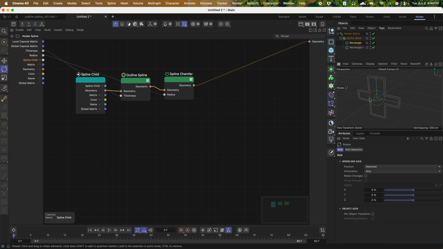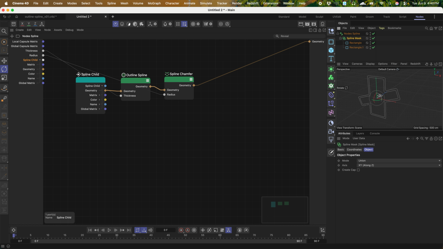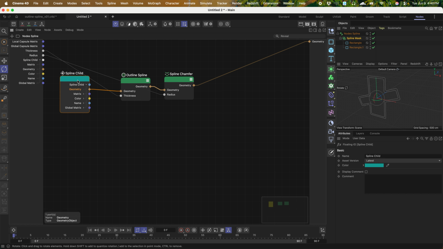If I come in here and rotate this object, it's behaving as expected. If I take my spline mask and rotate it, however, it is not updating in the way that we would expect. That's because these input objects, when you just grab their geometry, that's just the definition of where all of the points live in their home base. But their home base is controlled by the matrix or the transform here.